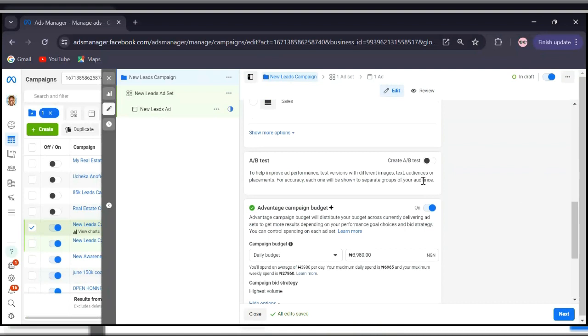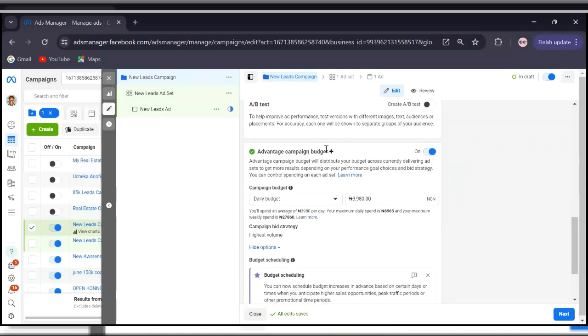Then A/B tests. I don't use that feature because I would want to test different aspects of my ad by myself. Then I always advise that people turn on campaign budget optimization. Normally, setting the budget happens at the ad set level.